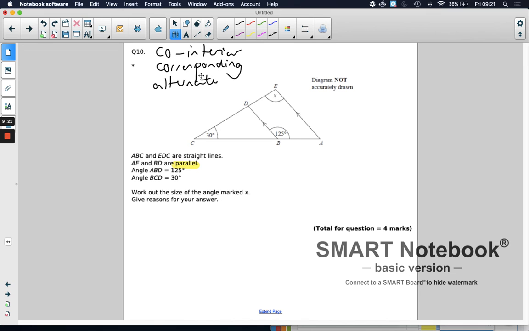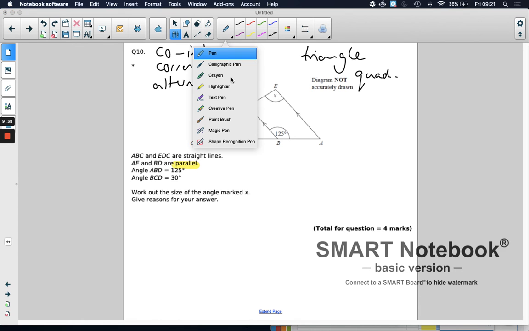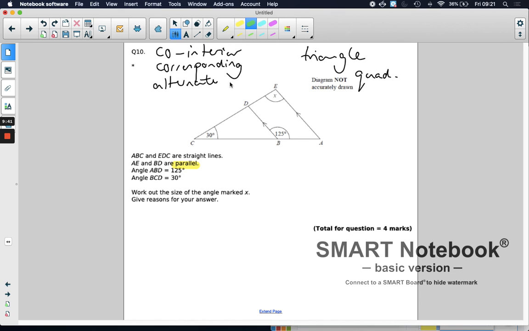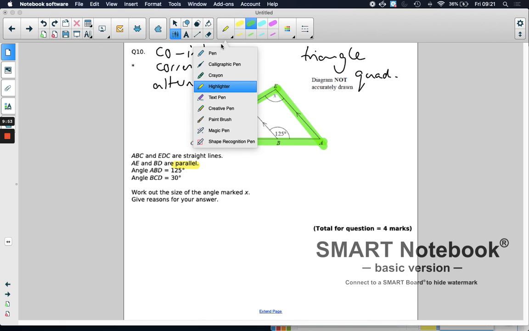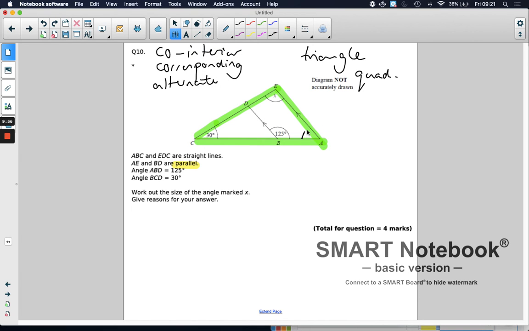Okay, we've got parallel lines. Those are our 3 guys. We've also got a triangle here that's going to be relevant potentially. There's also a quadrilateral in there, maybe. So all of these 5 angle rules might be relevant for me. I've got these parallel lines, and I want to find this value x. To find x, I can immediately see that I've got 30 there, and x is part of this big triangle. All I need to find is this angle to be able to find x, so I can call that y to help me.